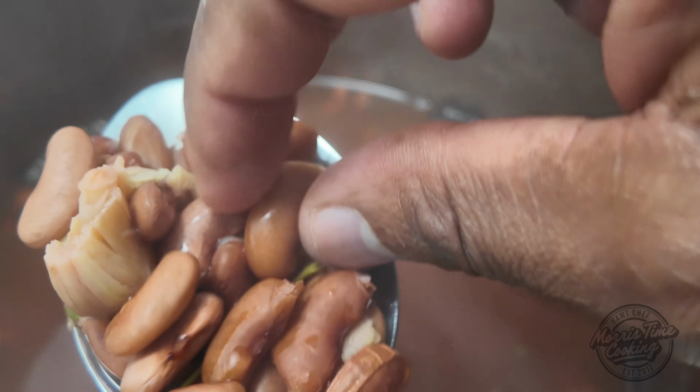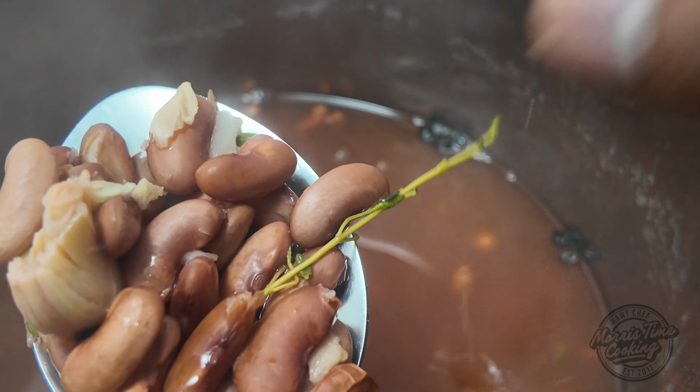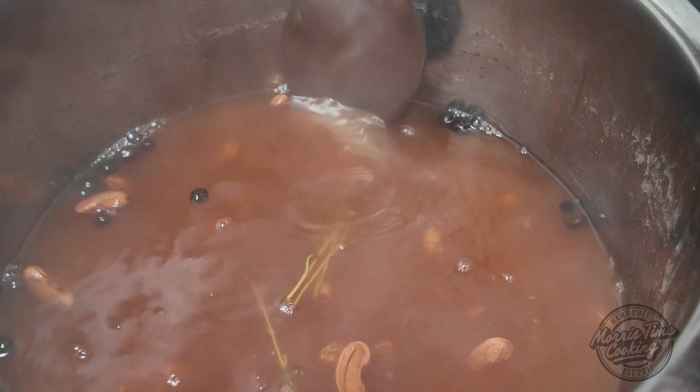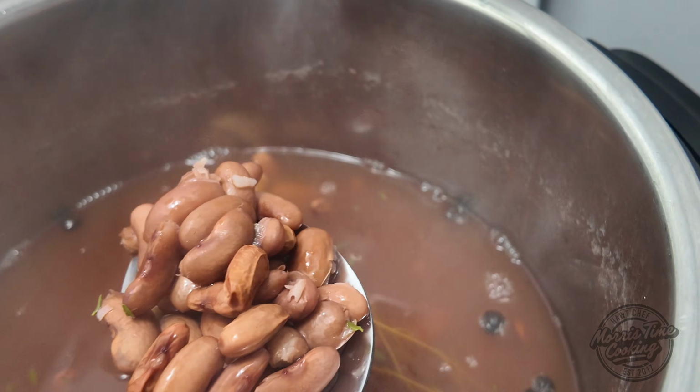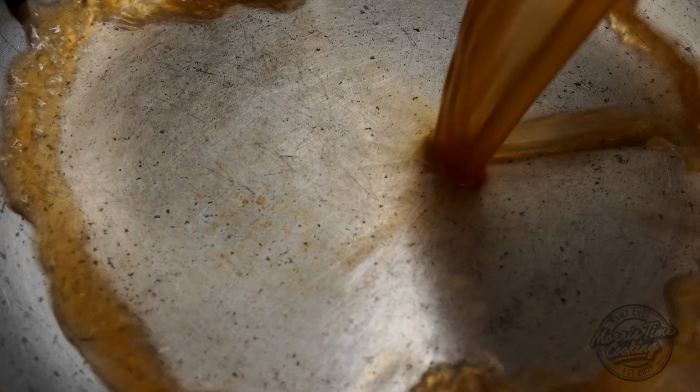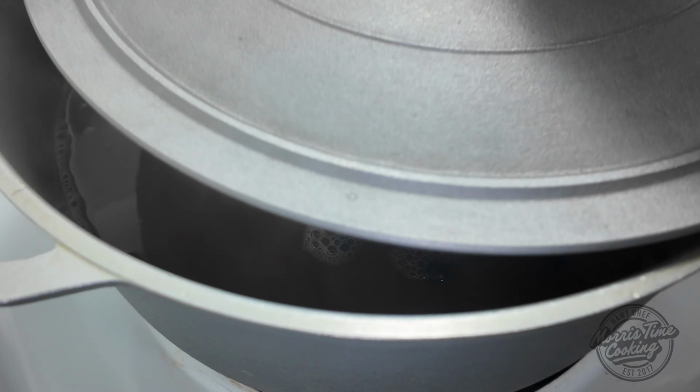Alright, there we go. Greens are somewhat soft. I'm gonna finish this off in the pot because I don't want to keep on pressuring it and then they break apart. I don't want to overcook them, just to soften a bit in the pressure cooker. Alright, then we're just gonna cook these until tender.